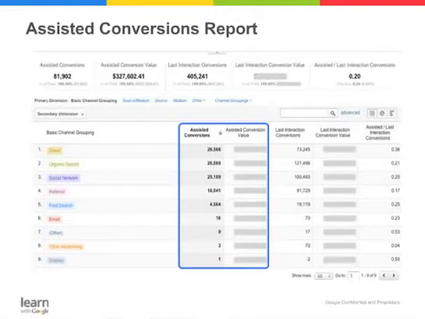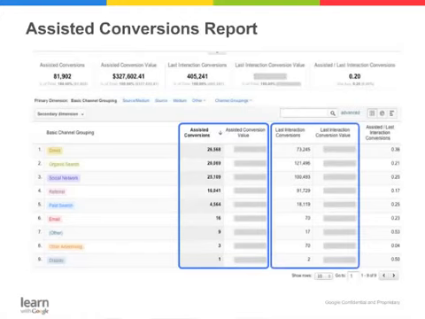So the Assisted Conversion Report breaks down your traffic by different marketing channel, and it shows you the number of assists that each of those channels has. It also shows you what we call direct conversions, right? And that means the actual number of direct conversions from each of those channels. So if someone came from a specific channel like email or display ads or directly to your website, it shows you the number of people that converted directly from those channels. So it's giving you two things here.